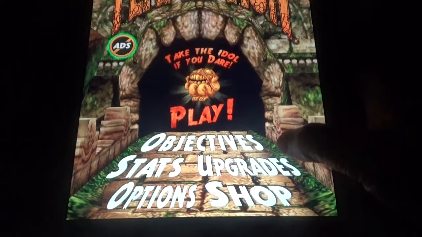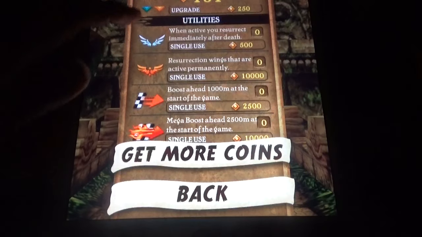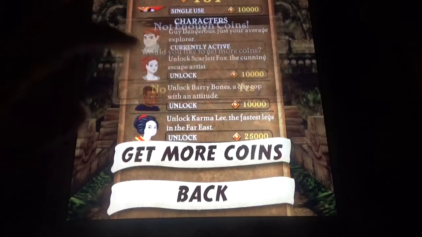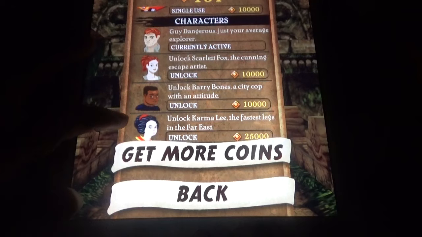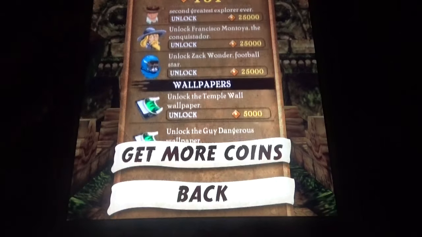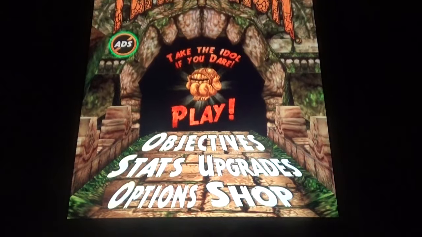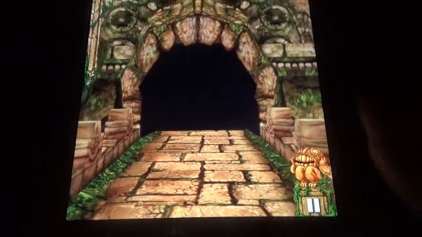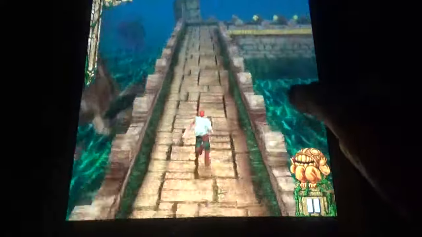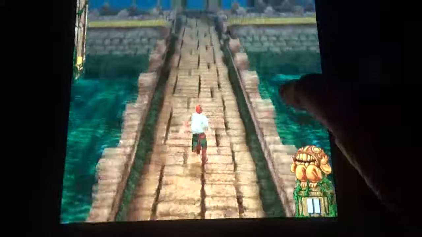So in the main menu, let's see the upgrades. We can see you can upgrade things, and we have wings, power, characters, guide, interest, Scarlet Fox, Barry Bones, Carmali, Montana Smith, Francisco, and Jack Wonder characters and wallpapers. In the stats we can see, and in the shop there is only one option, you can just buy more coins, that's it. You can see the number of monkeys here. But still, it's the first game with a big number of downloads.